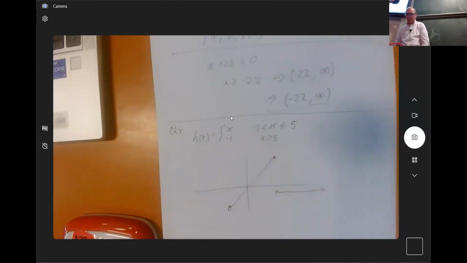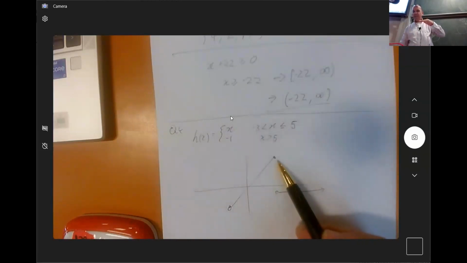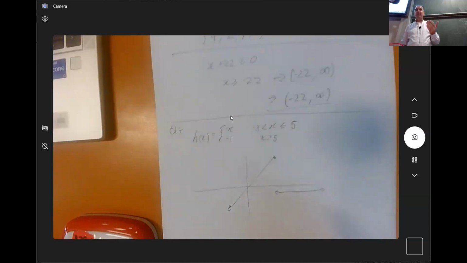Okay? Sweet. So from this, can we read off the range? Yeah, we can go. The range is just going to be minus 3 to 5. The minus 1 is included in that already. So the range for a piecewise defined function is the union of the ranges of each piece. All right. So I can work out the range of this piece just by drawing a graph. The graph is a nice and simple way to do it.